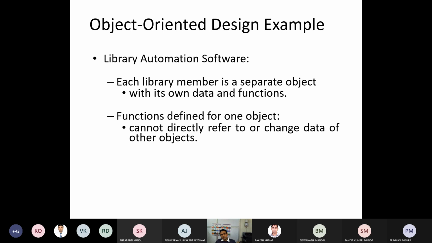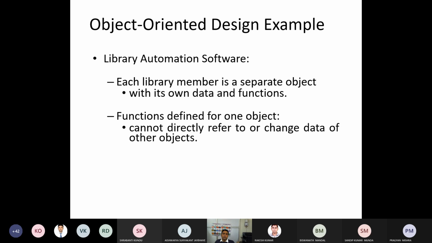As part of object-oriented design, we'll see an example of library automation software. Each library member is a separate object. Each and every library member can be seen as a separate object, because it's a real world entity, and that can be represented as an object, with its own data and functions.